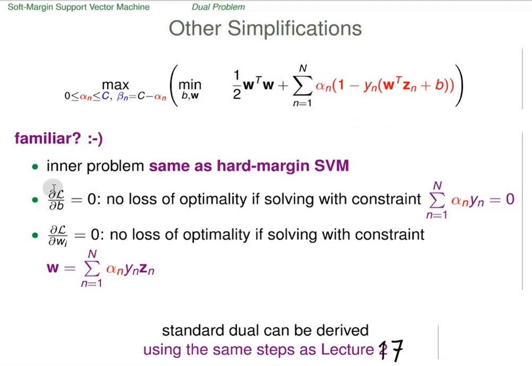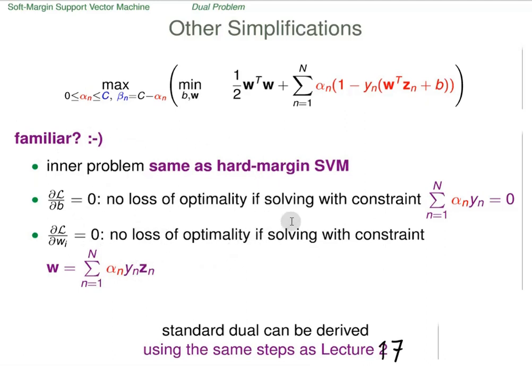So the partial of L with respect to bias, we equate to 0. Without the loss of optimality, we obtain the following, which is the same condition derived in hard-margin SVM. L with respect to w equal to 0 is again the same. We represent the weights as a linear combination of Lagrange multipliers and our training examples. The y's are, again, the labels. Remember, the alphas are mostly 0. Only a few of them are non-zero, coupled with support vectors.